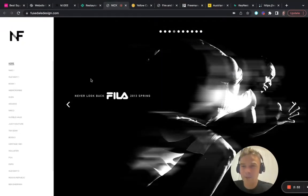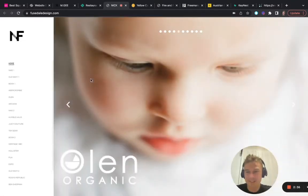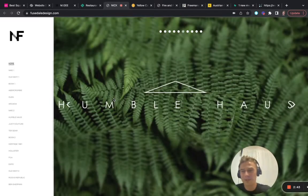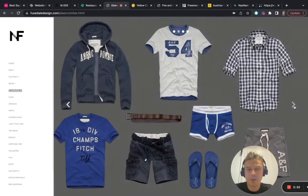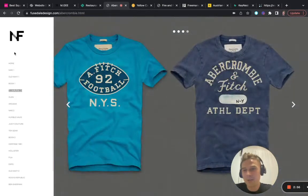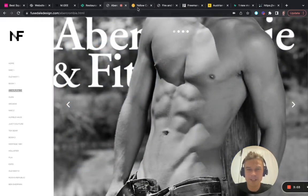The fourth one — Fuse Deal Design. If you're talking about a clean website with definitely its own style, this is one that should definitely be looked at. I'm not sure what kind of website you're looking to build, but I think this is a really cool example to study. The left sidebar is a bit old school, but the way they execute it is pretty cool. I like it.